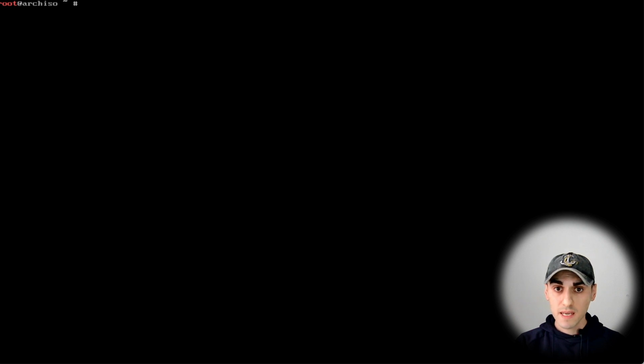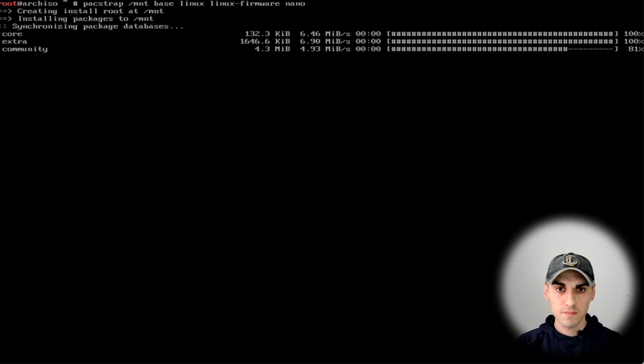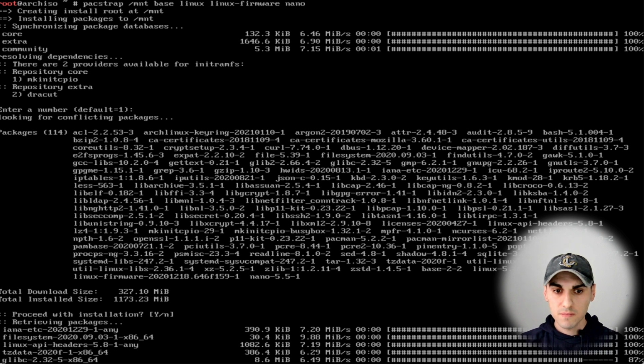Then we can install the base system of Arch. pacstrap /mnt base linux linux-firmware nano, enter. It'll take a couple of minutes.